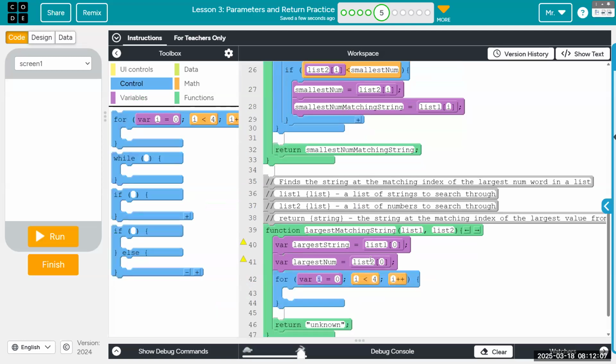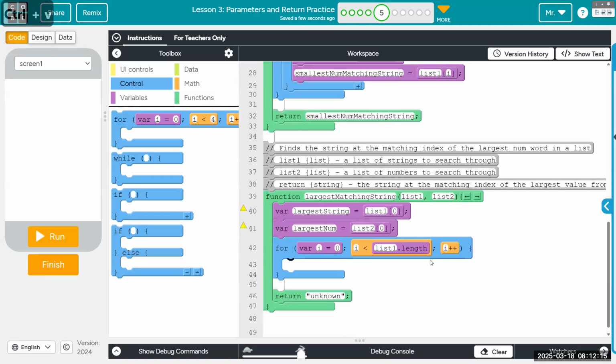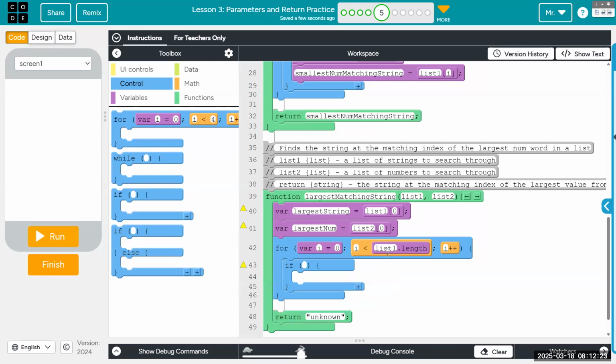We'll loop through the entire list. This only works if they're the same length, which makes it less useful, as this is a very specific return function. We go through the entire list 2, which is the one with numbers.